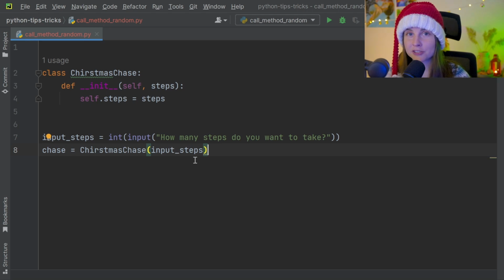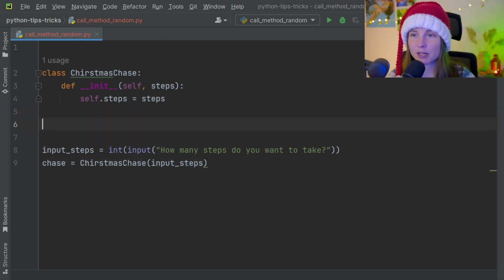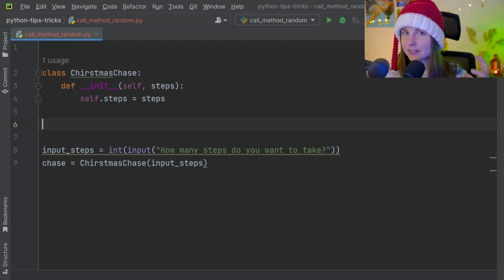Now we have to actually define how we're going to chase it. And this is where I want to show you one probably overkill, but interesting feature of magic methods. So basically, if you think of a chase, the chase can be a noun where you just say that this is a chase, but you can also do what? You can chase something, right? So our class, which represents a Christmas chase, can be actually a noun, but it can also be a verb, so that you can chase something, right?